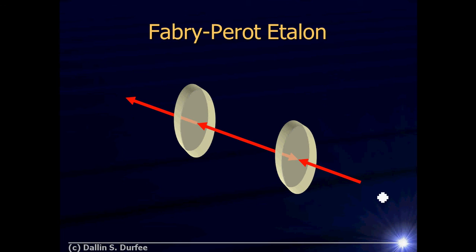So what you can do is you can shine your laser here, you can put a photodiode over here, and scan the position, the distance between these 2 mirrors, and see when your laser beam comes into resonance, and that can tell you about, you know, the properties of your laser beam, what frequency it is, whether the frequency is stable, whether it's a single frequency in your laser beam.